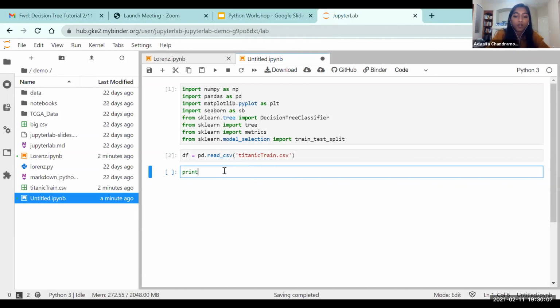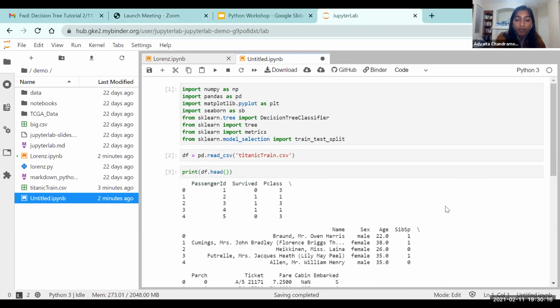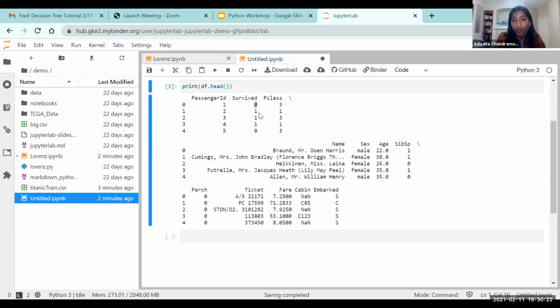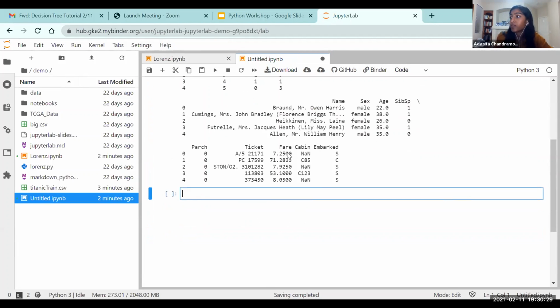Obviously we want to see our data, so I'm going to have us print it. I'm using .head here. Head is just a function that lets you see the first 5 lines of data. So as we can see, my data loaded, and we can look at the data here. There's passenger ID, whether or not they survived. 0 means that they died. 1 means that they survived. Their class, their names, sex, age, and all the information that was promised.